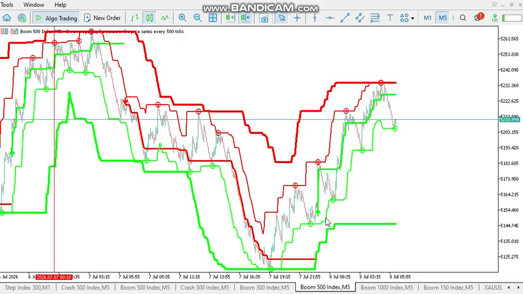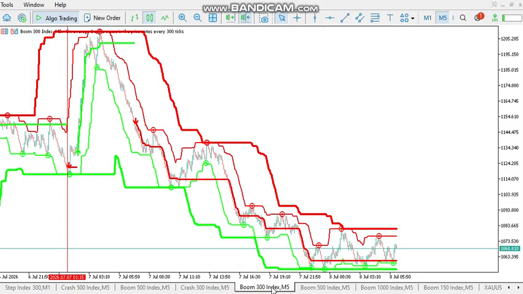Currently we have an uptrend at this particular move, and you can see it is going to be a massive uptrend up to this moment. It's still going to be an uptrend in the market. So this is how this indicator works perfectly, guys. It is so massive and very, very accurate. This indicator does not repaint, and you can see this is Boom 30 on the 5-minute time frame, and this is our day 7 that started at this area.